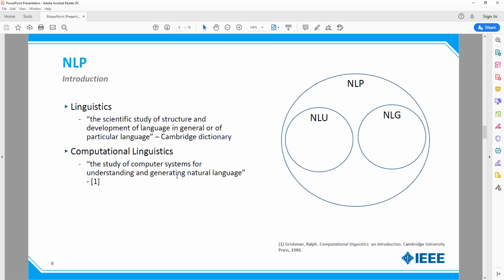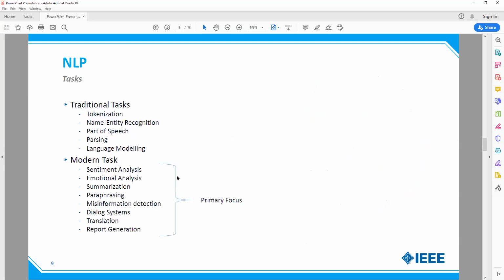However, oftentimes you'll see online as well as in different literature, they're being used interchangeably. So some specific tasks that I wanted to highlight fall into two areas: the traditional tasks and the more modern tasks that are the primary focus right now.